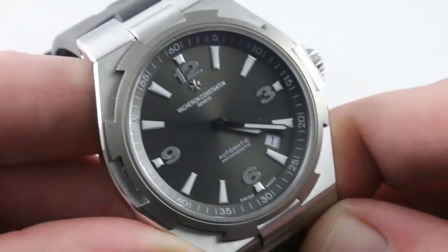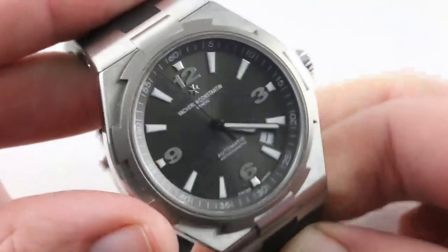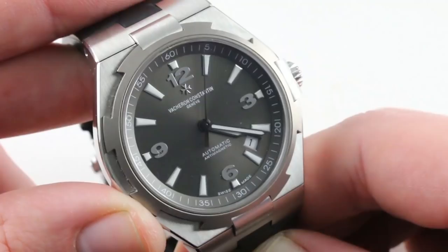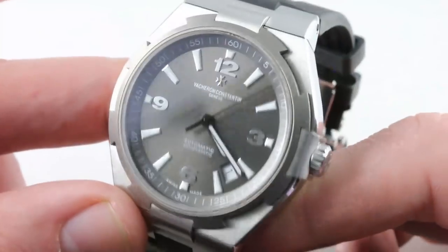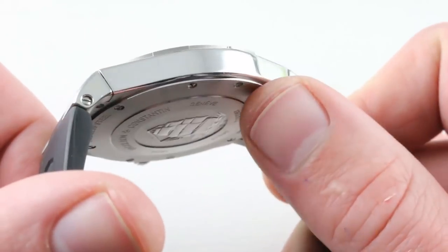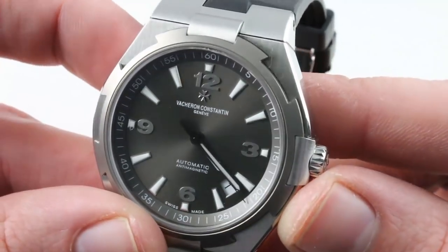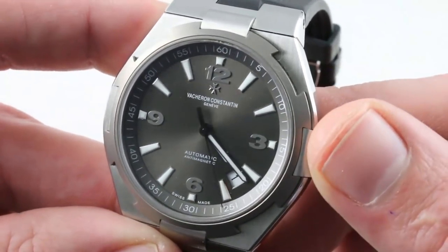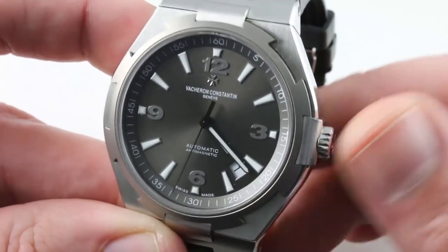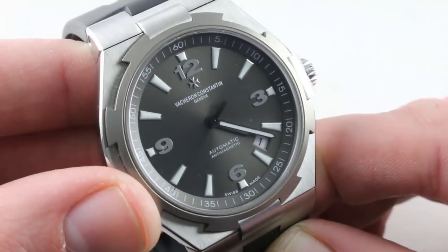The timepiece does have more wrist presence — 42mm in diameter, 50mm lug-to-lug, and 9.8mm thick. It does have almost a mini-offshore character to it. It's competitive with the current Audemars Piguet 15400s, and it'll hold a candle to the 42mm offshore. It has more wrist presence even than a Patek 5990. It's also objectively more comfortable: with the cushion profile, broad case back, curved lugs, and that superior strap and clasp combination, this is the one that's easy to wear on your wrist for longer. It also has tech advantages with hacking seconds, as well as 150-meter versus 120-meter water resistance. For wrist presence, value, and a few details on its side, as well as a somewhat less speculative character as a purchase, that's what the Vacheron has going for it.